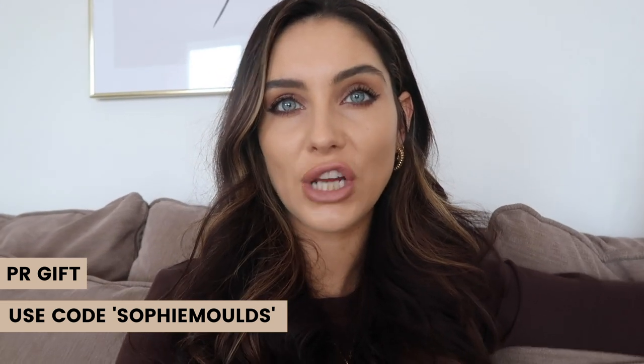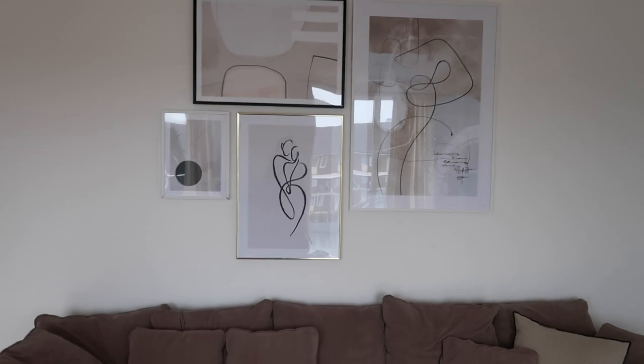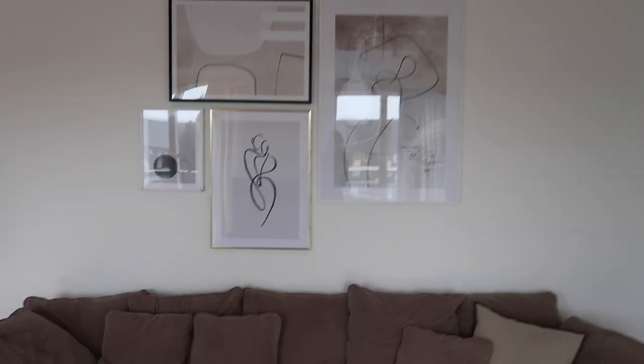The only thing at the minute is the sun is shining on them and causing some glare. I saw Katherine Bond on Instagram who actually took the glass out to stop the glare, but I kind of like it with the glass in. What I love is if we ever fancy a change, we know the setup and sizes so we can just swap in different prints. We've also got two frames for the bedroom but haven't chosen the prints yet - we're doing the living room first.